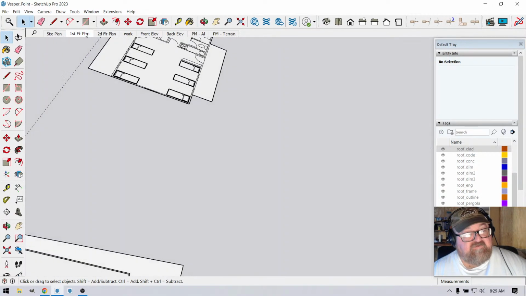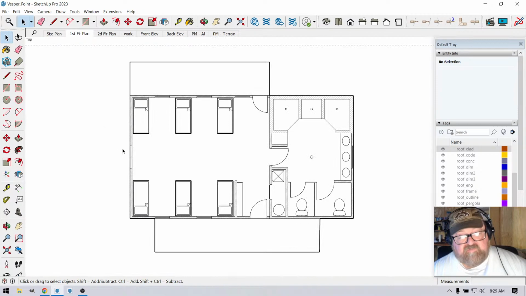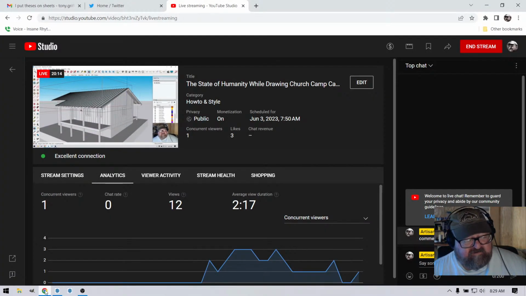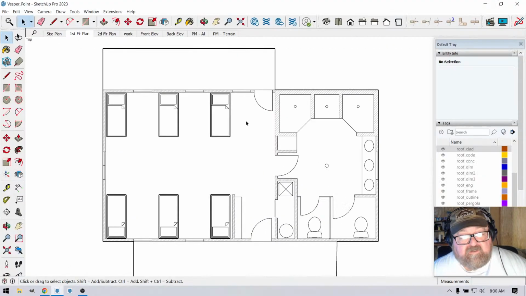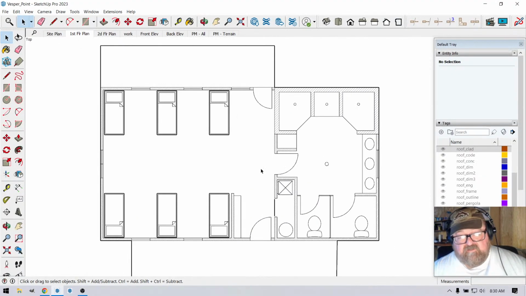Do I have this floor plan referenced? Yeah. Okay, so let's look at the plan right quick. One thing about architecture is that this cabin was designed from the inside out, and we do what we call programming.